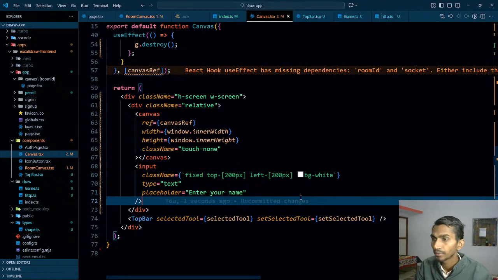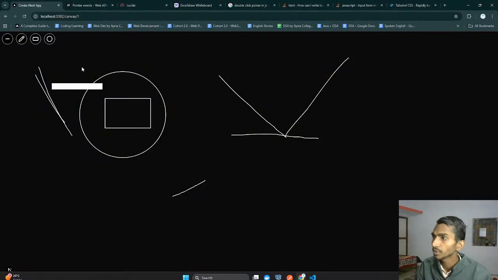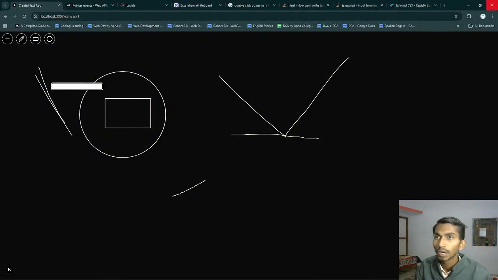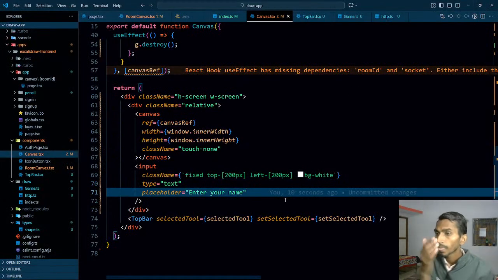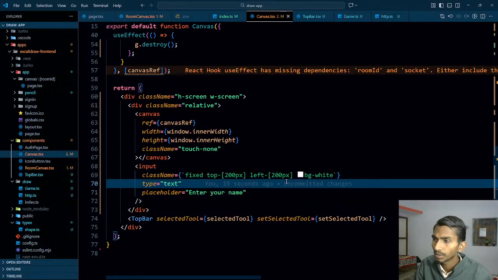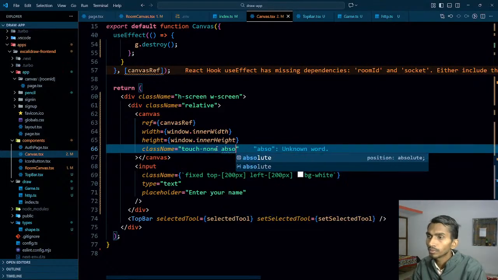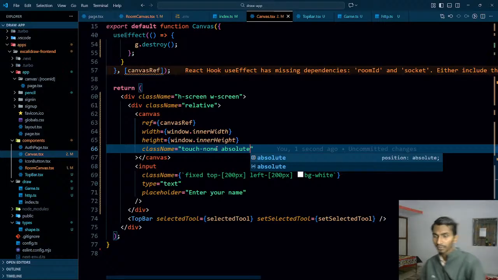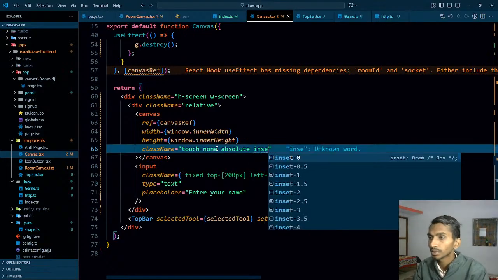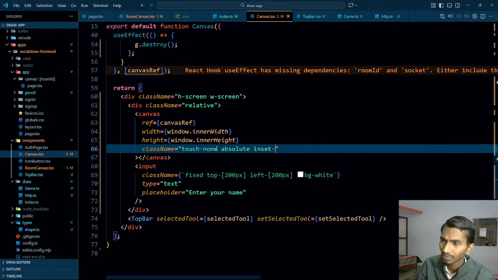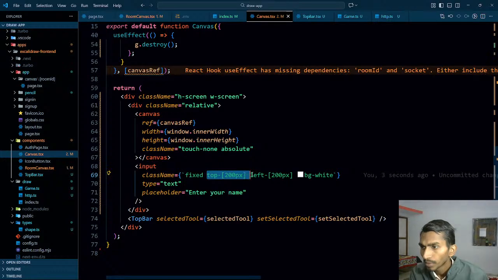Crazy stuff. Right now it is visible, this input box. Earlier it was not visible. That means I can't even give it the value directly. That is good. The problem is here. I can make it absolute. I don't have any problem with this. It will go at the top. It already has the width and height, so it will not even mind. I can even give it inset 0. It does not even matter much with the canvas. The problem is with this. I have top, I have left.